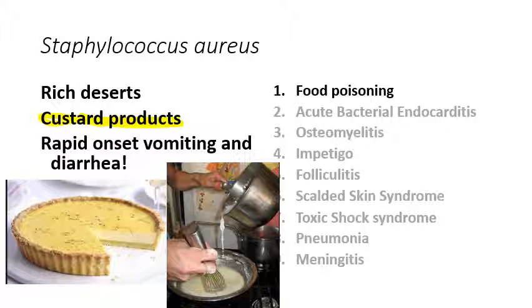Right. So remember that under optimal conditions, at 37 degrees, bacteria like E. coli and Staph aureus will divide every 20 minutes, right? So if you have 200 cells when you cut it with a knife at 8 a.m., 20 minutes later you'll have 400, 20 minutes later you'll have 800, then 1600, and so on. Right? And for the rest of the day, you'll actually end up having quite a lot of Staph aureus, enough to actually cause food poisoning, even if it's not a virulent strain of Staph aureus.